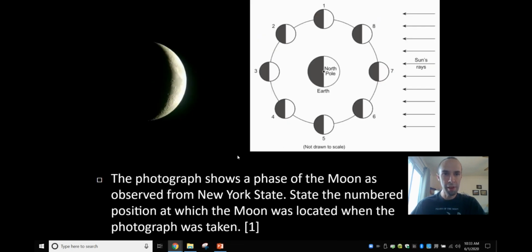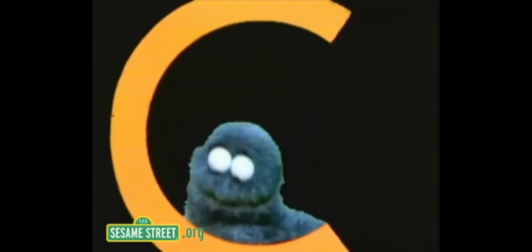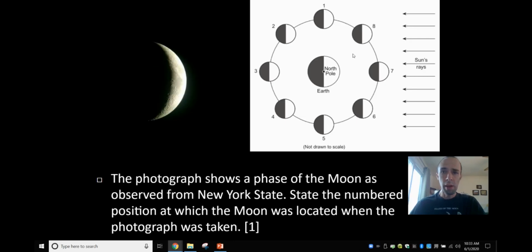Okay, this is actually my picture. I just changed the question slightly to use my picture here. This phase right here, we have to figure out what it is and where it is on this diagram. So if you look at it, the light is on the right, so it's getting bright. That is a waxing crescent moon. And this picture was taken last week. The moon sometimes looks like a sea, but you can't eat that.